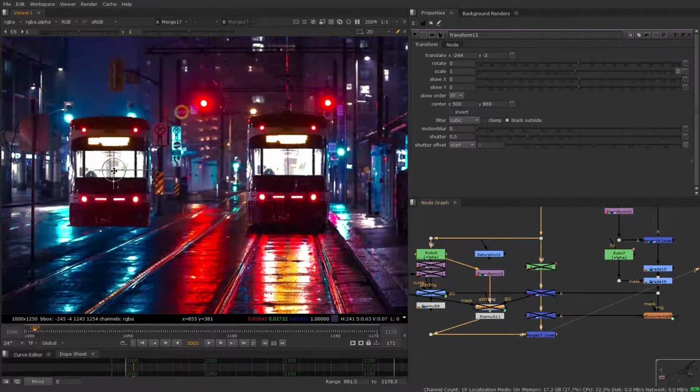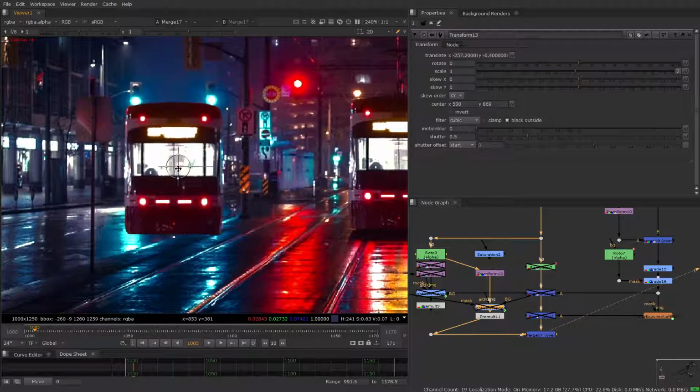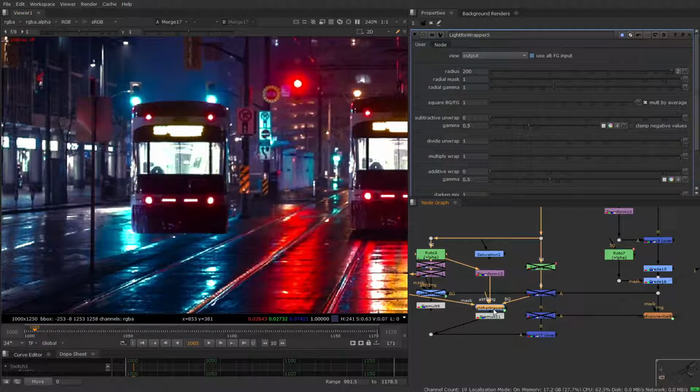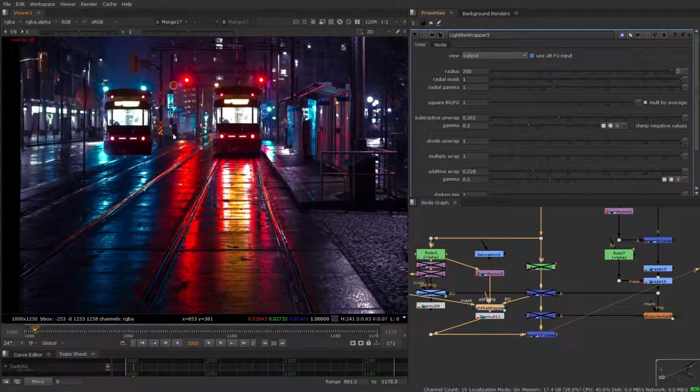So when we just plonk this over here without any changes, you can see it doesn't feel right, not at all. But when we begin to turn this on, you can see it just kind of sits in the environment a lot more, because it's unwrapping and rewrapping quite a lot. Like this is pretty heftily changing the plate. But as you play around with all the settings and pick something that works for us, we get some pretty cool stuff.